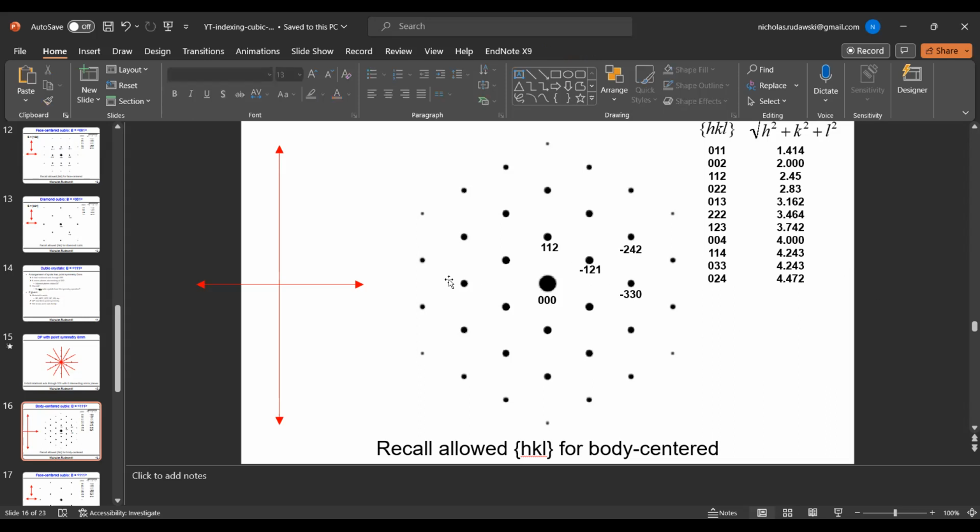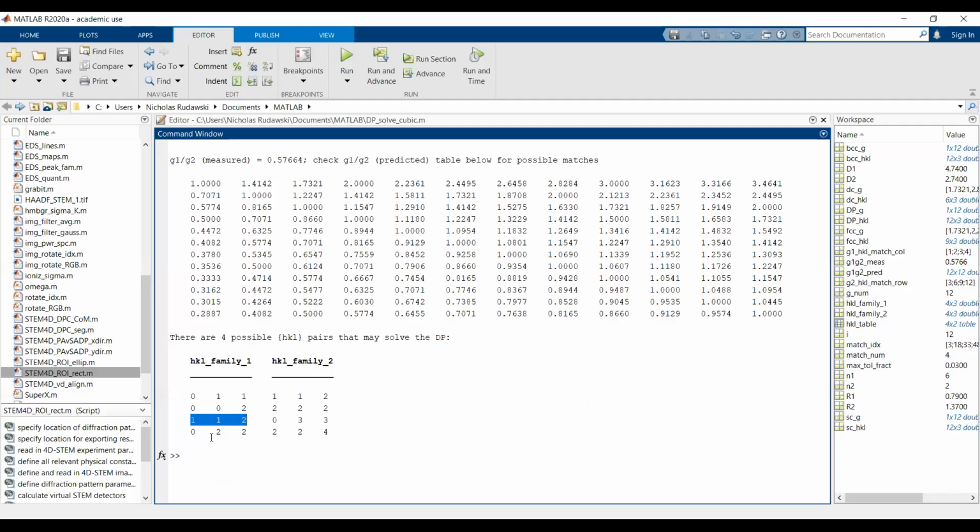But the problem is, I should have a 0, 1, 1 spot and a 0, 2, 2 spot. If this is 3 bar 3 0, there should be a 2 bar 2 0 spot and a 1 bar 1 0 spot, and they aren't there. Because I don't see those spots, even though the vector math works, it's not consistent with the spot patterns. Because of that, I can know then that this is not the solution, which is why I did it first. So the correct answer is this one.